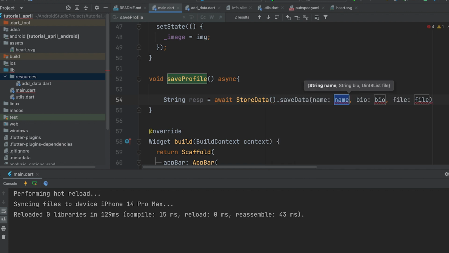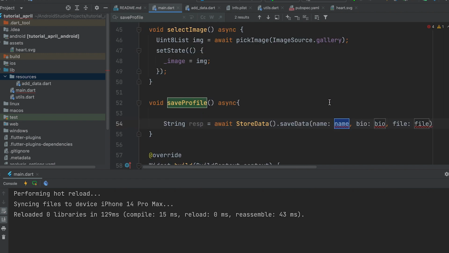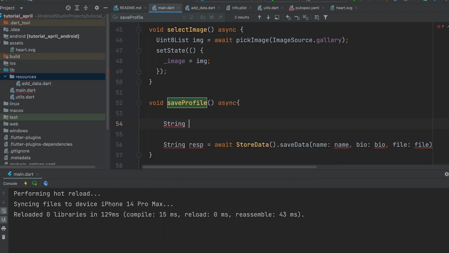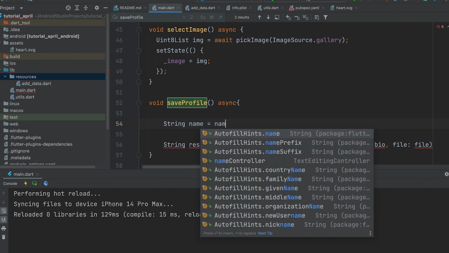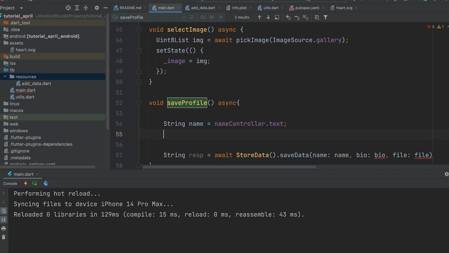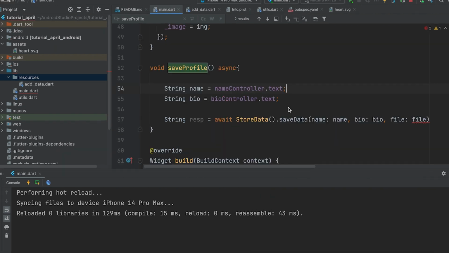Then collect data. String name, name controller.text. String bio, bio controller.text. Pass name and bio variables. File is the image variable.